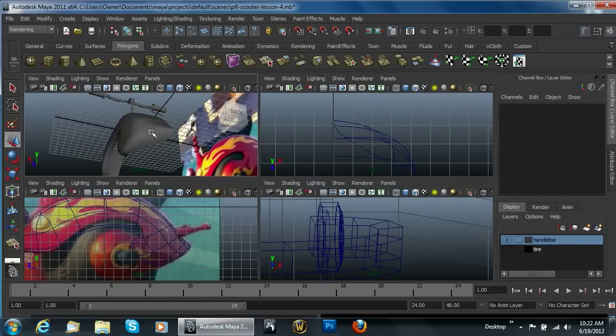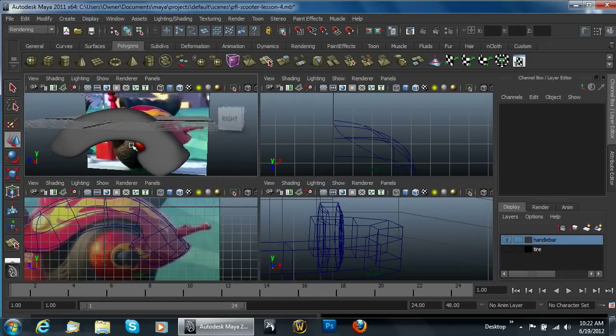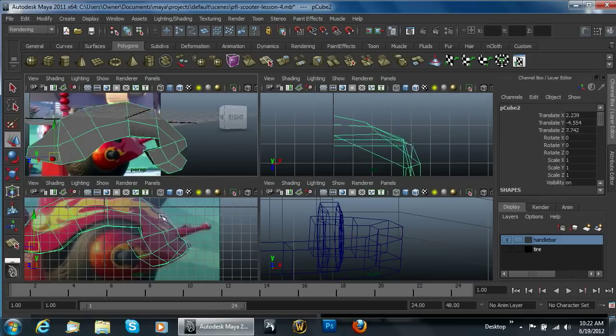More or less kind of like that. Hit 3. It's nice and smooth. That actually looks pretty sweet going on right there. So from there, go back to 1.